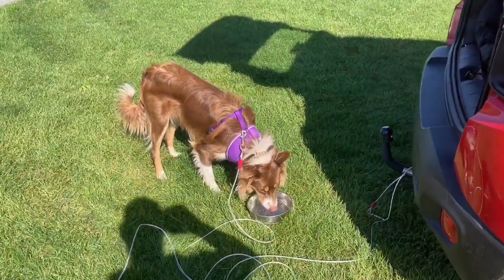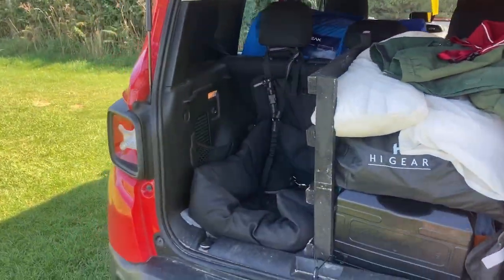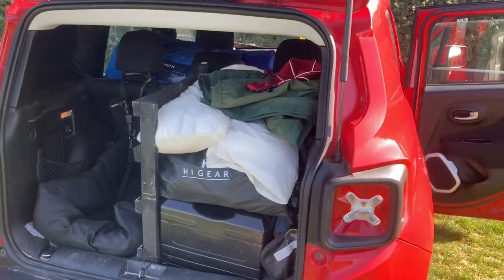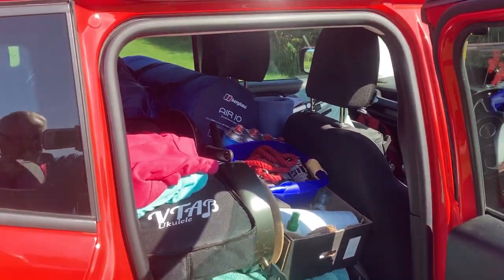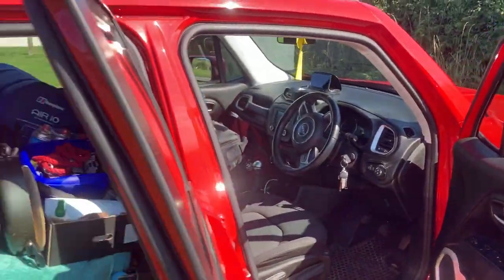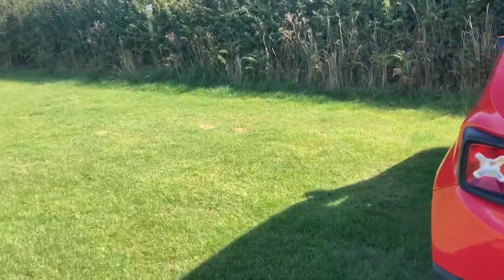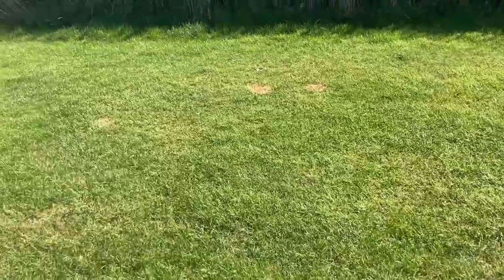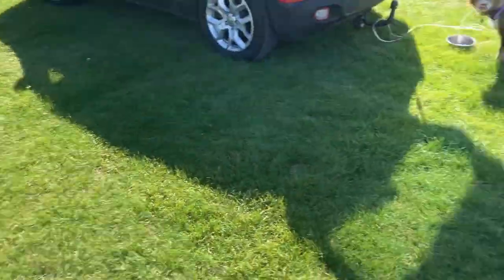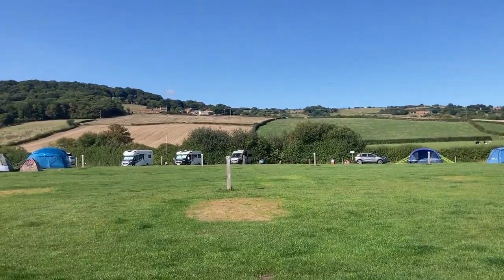Here we are, we've just arrived at Middlewood Farm. As you can see, that was Bailey's travelling compartment. And then the other one, which is Indy's, which is filled with all our gear. There, the car's full with all the tent gear. I've been told to pitch in between 51 and 52 so that the ground can recover, so I have to put it right in the centre here. So there's our pitch there. Not sure which way, the sun's up there, so I think it might set over that side.